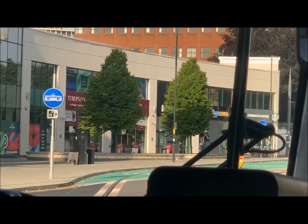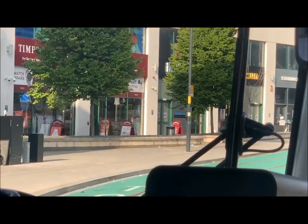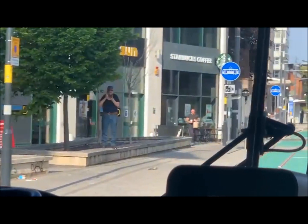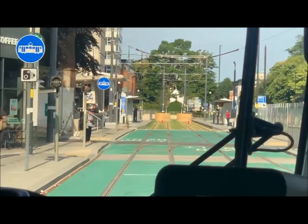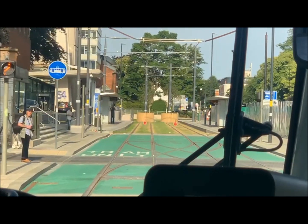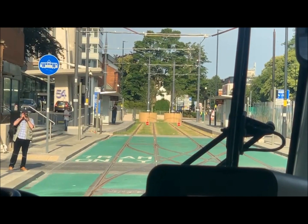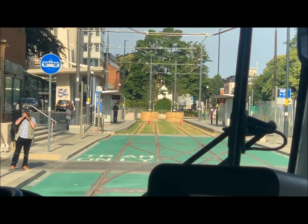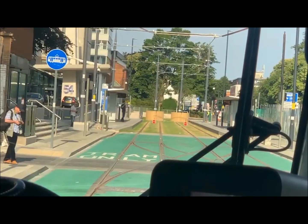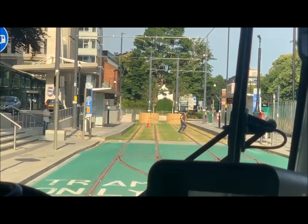And here we're just coming up to Morrison's supermarket on Hagley Road, where the terminus will stop at 54 Hagley Road. What will happen next is that the passengers who want to get off will be able to get off here, but I rather figure they will be staying on board, and then with Andy Street and other people from West Midlands Metro, we will be getting off at the first stop on the way back. And then we'll just have another quick chat just to see what people make of it.